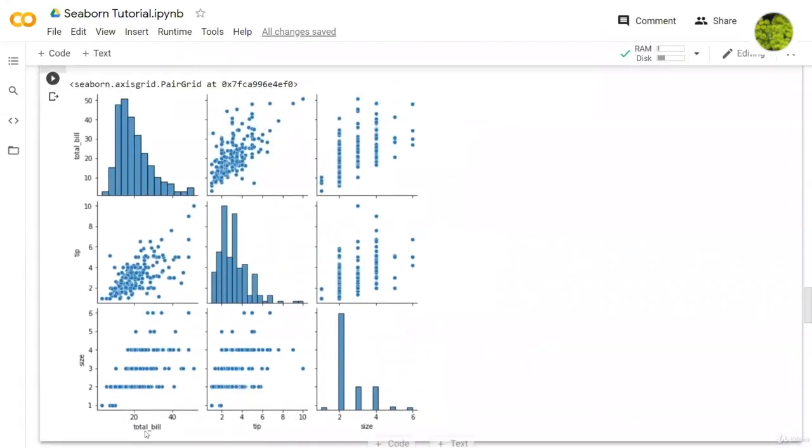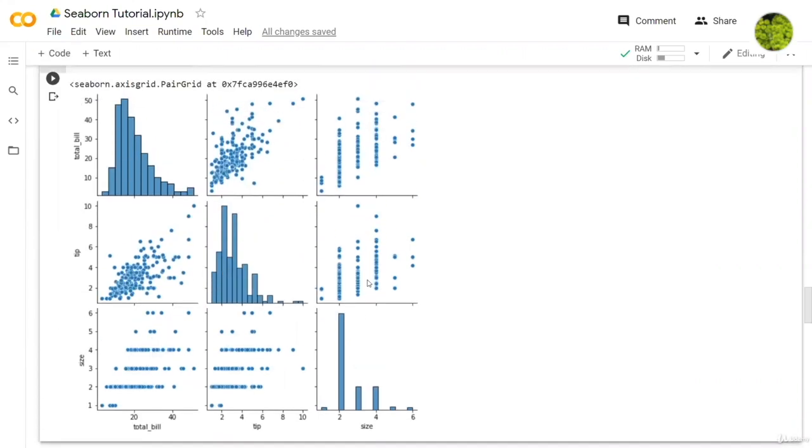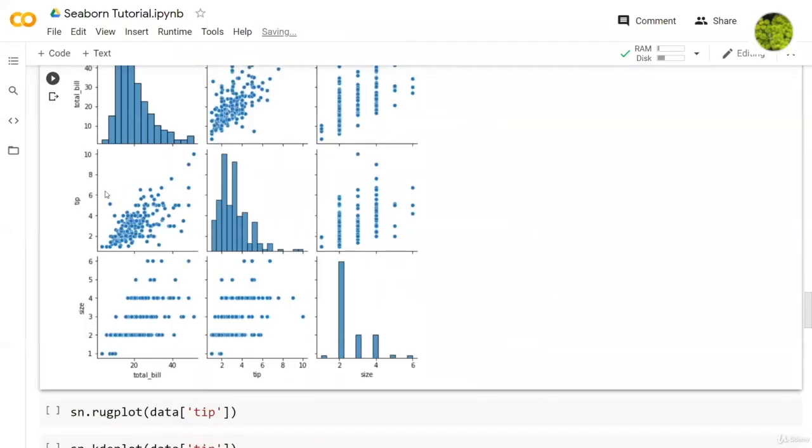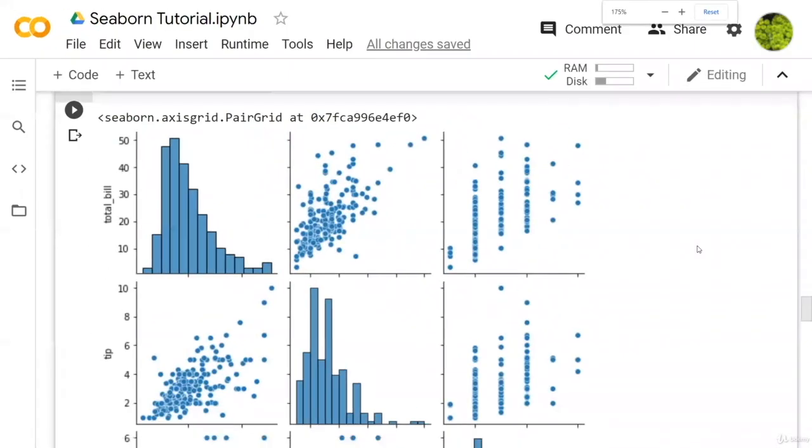See here, total bill versus total bill, tips versus tips, and the next one, size versus size. So the diagonal graphs are not useful, but these are useful: tips versus total bill, total bill versus size, size versus tips. This way this data can be used for future verification.